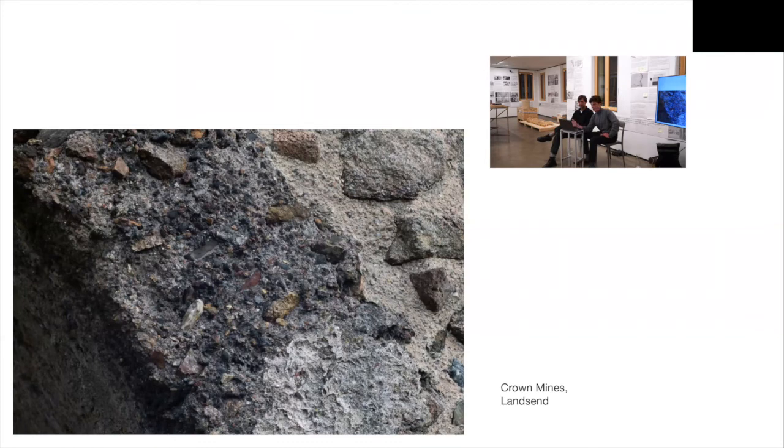But just like red mud, as Paco mentioned earlier, we are definitely not the first people to think of using slag in this way, or to think of using slag in the built environment. Scientists have been doing this for a long time, but there's also evidence when we were visiting the mines in Cornwall, you see in all the structures of the mines themselves, the ruins left behind, they have slag stuck in them because they were using slag as aggregate and as rocks in the built environment already. So the idea has always been there. People have always seen slag and been like, oh, maybe I can use it.